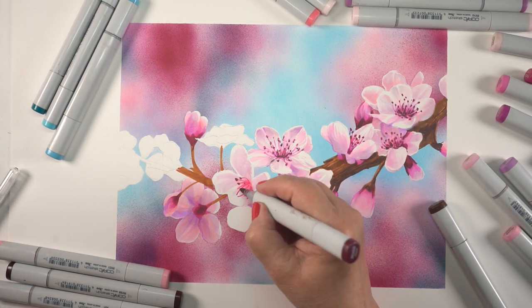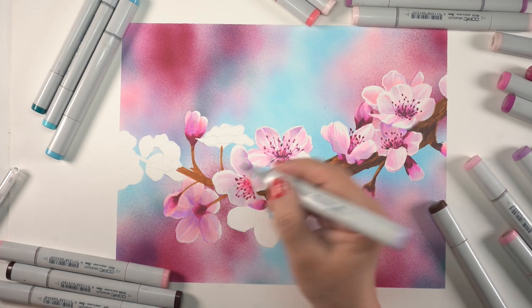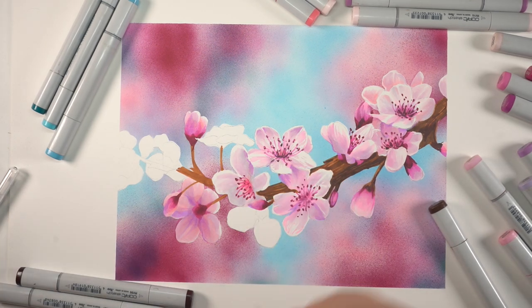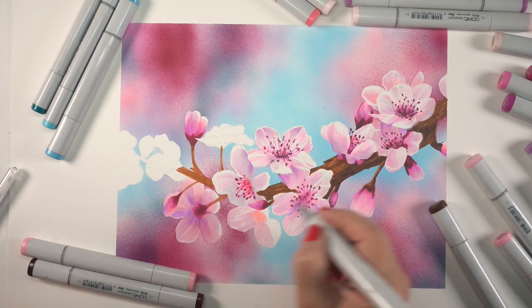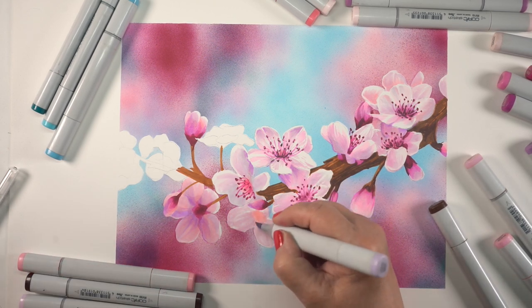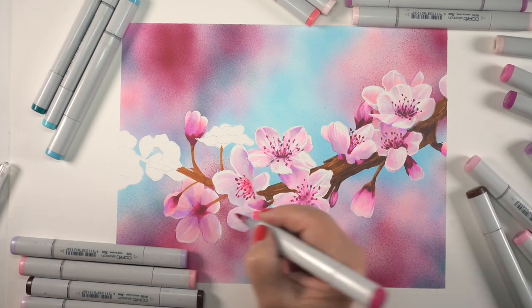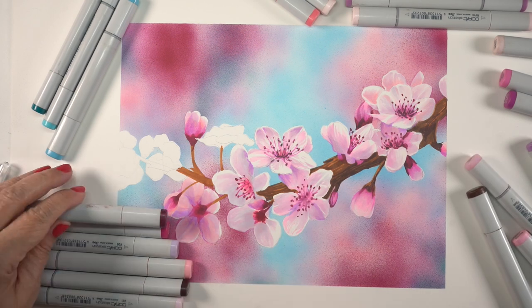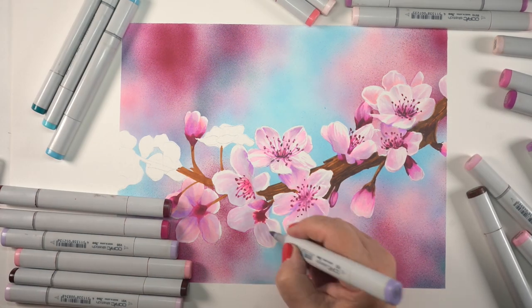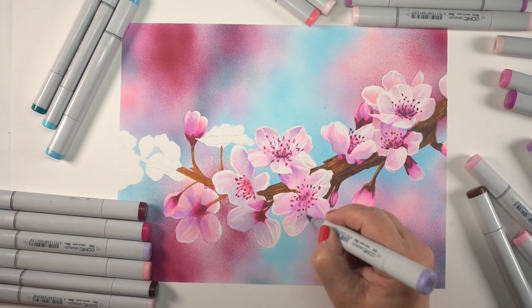So I encourage you to try designing your own branch full of flowers. You could do it with these kind of flowers. You can do it with daisies, all different kinds of things. Well, I guess daisies don't grow on a branch like this, but nonetheless, you can do bouquets. The same principle applies to any kind of bouquet as well, because those aren't all going to face the same direction. But I also figured out in this last section that I needed BV04 to add some shadows on some of these flowers. So it got a little crazy.